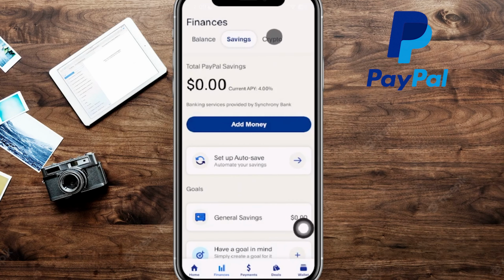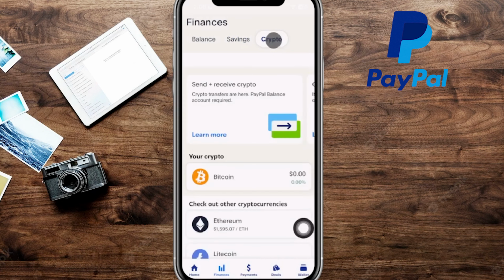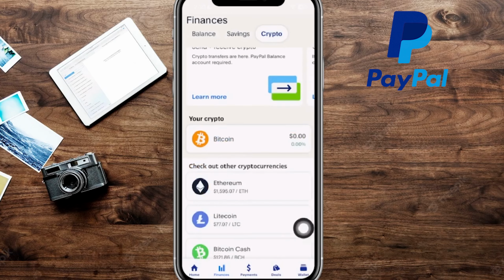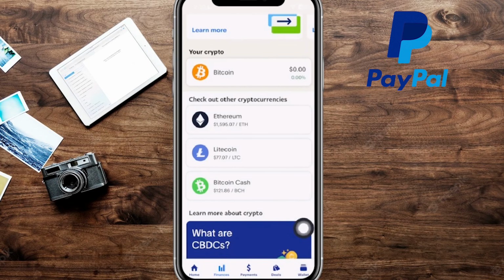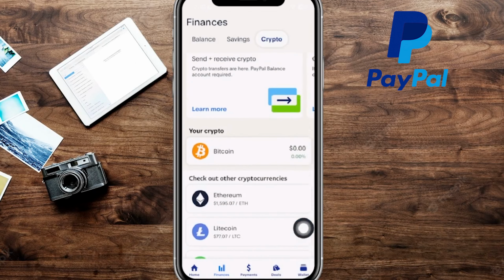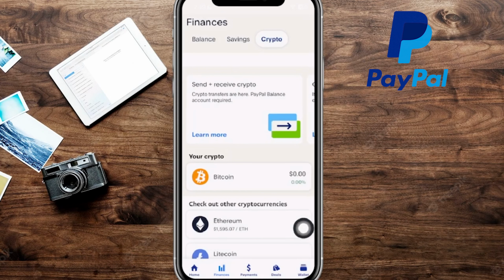Now the last toggle on here is going to be crypto. I'm going to keep this portion very brief, but I do have videos going into detail on these as well on the channel here, which I'll link in the show notes down below for you. But you can actually be buying cryptocurrency here on PayPal, whether it's with Bitcoin, Ethereum, Litecoin, or Bitcoin Cash. So of course, there's going to be higher risk when it comes to investing in crypto versus just keeping money into a savings account. But again, if you want to learn more, I'll have videos on that here on the channel.